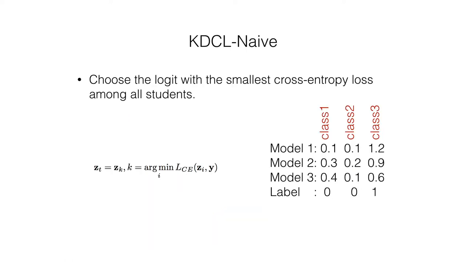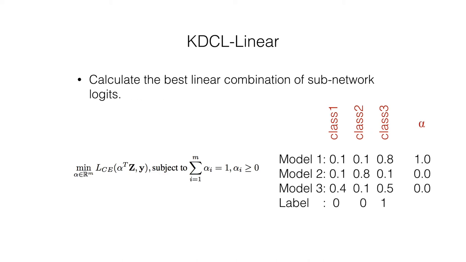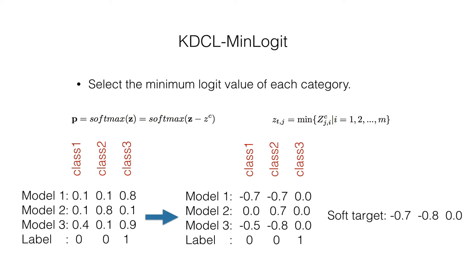A naive and intuitive ensemble method is to choose the logit with the smallest cross-entropy loss among all students. It is simple yet efficient. The table shows an example of three models with three categories. To get a better teacher logit, KDCL-Linear is proposed to define the teacher logit as the best linear combination of sub-network logits. Calculating the best linear combination can be treated as an optimization problem. However, KDCL-Linear incurs an additional optimization problem during training. The difference between values in a logit decides the probability distribution produced by the softmax function, so we subtract the value of the label class to standardize them.